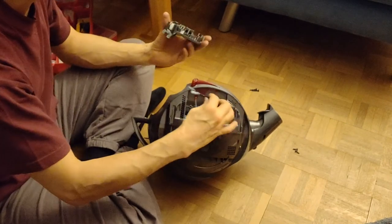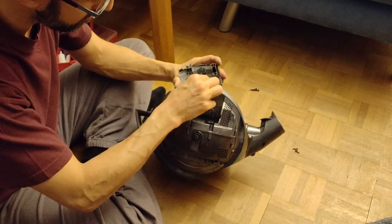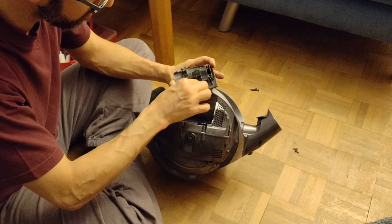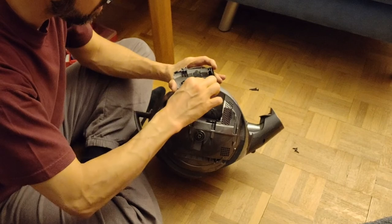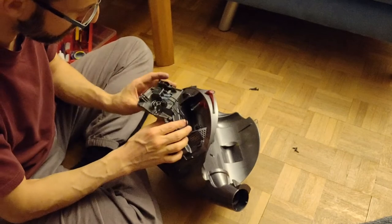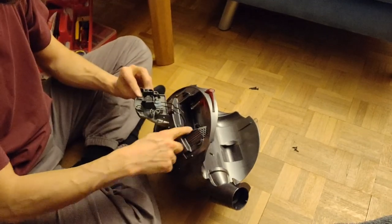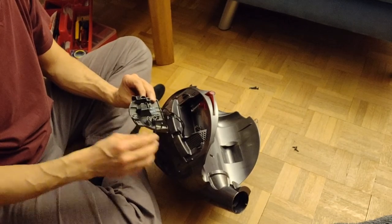so attach the cable to it. Make sure they are tight when you pull. Then push a little bit. Pull. And now carefully, you don't want to hurt the cable with the screws.